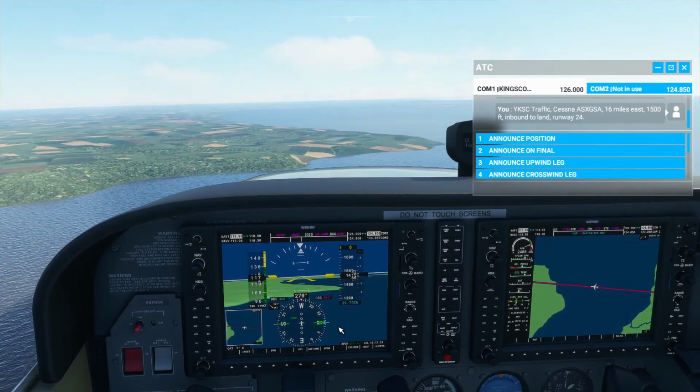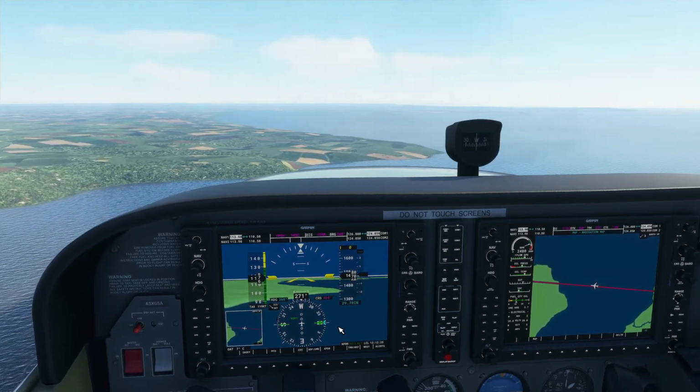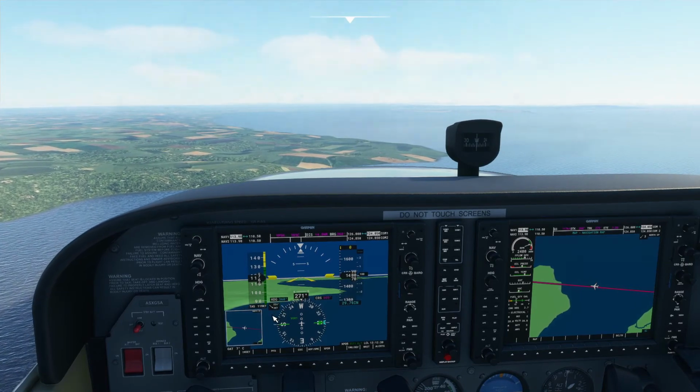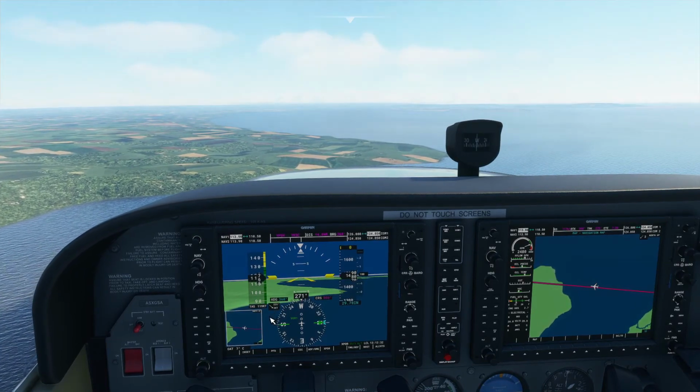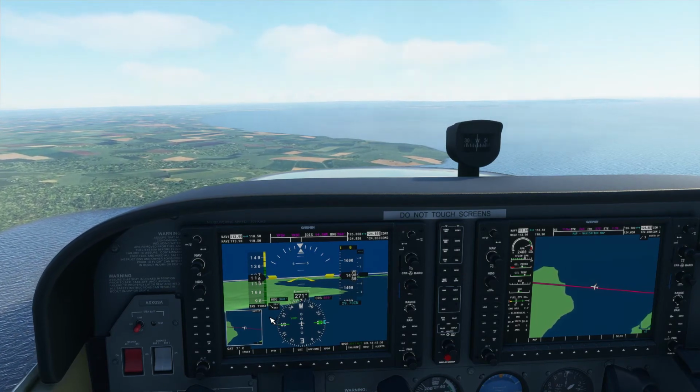All right, lovely. I also set up our primary flight display to show our current wind, which is sitting at about 3 knots at the moment. That will get a little bit more nasty on the way back in.